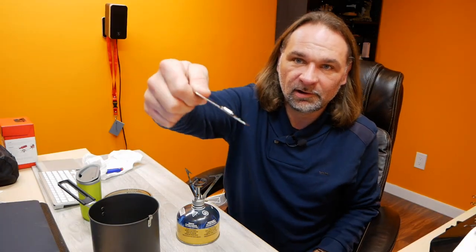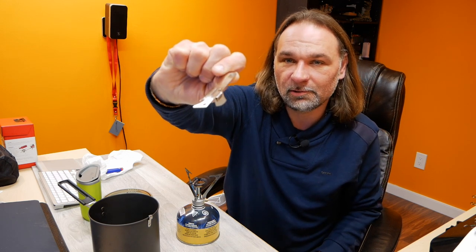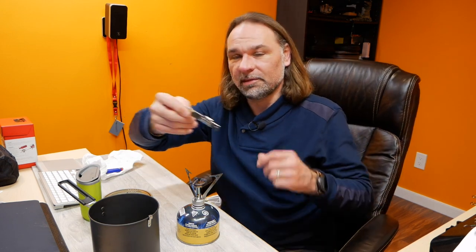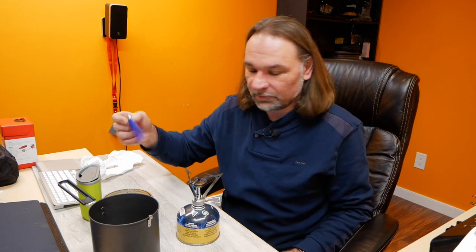As you see, this is a perfect set. I also added one of those little can openers. If I'm not close to my multi-tool knife, this is always handy inside here, so I don't have to look for anything to open the can of stew or whatever you bring with you. I usually carry a lighter in here as well, so you don't have to look in your luggage to find a lighter. There's enough room to put all that together.